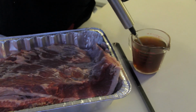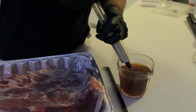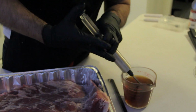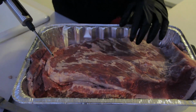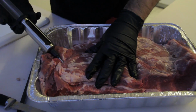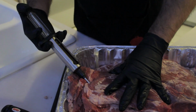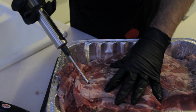So all I got here is about 2 cups of beef broth. My handy meat injector needle here, and I'm just gonna kind of start at one end and go throughout the whole thing and get as much of this beef broth in here as we can.